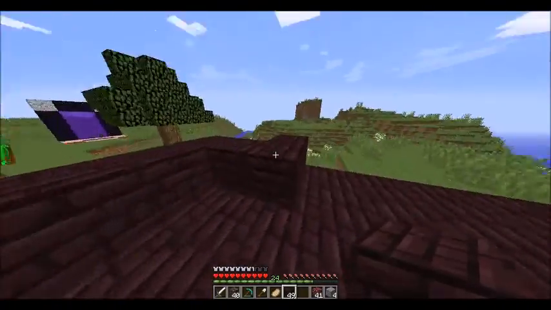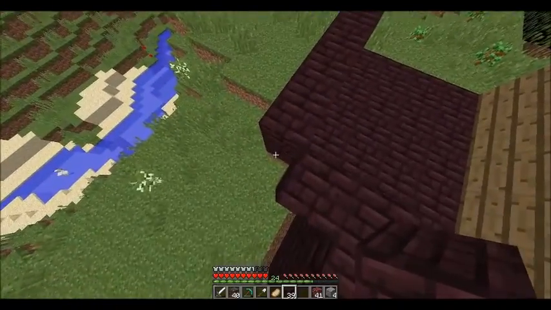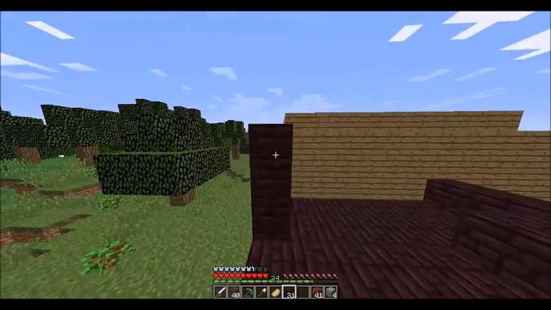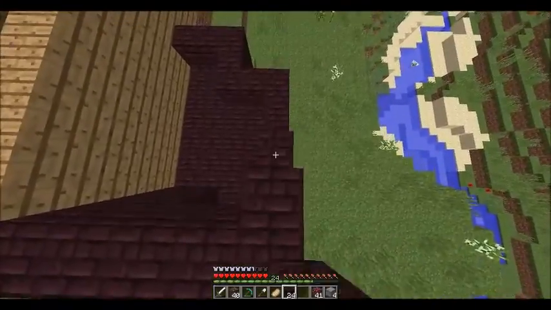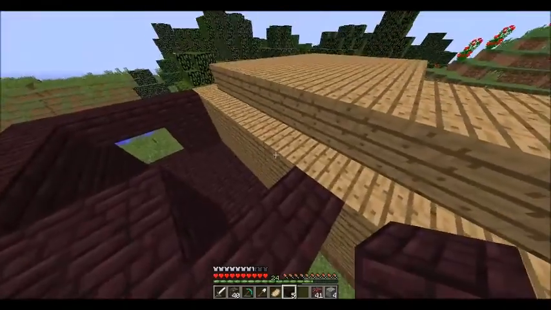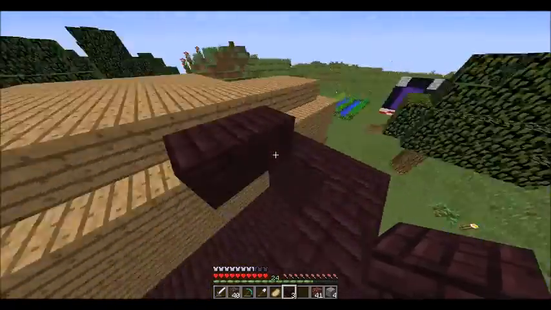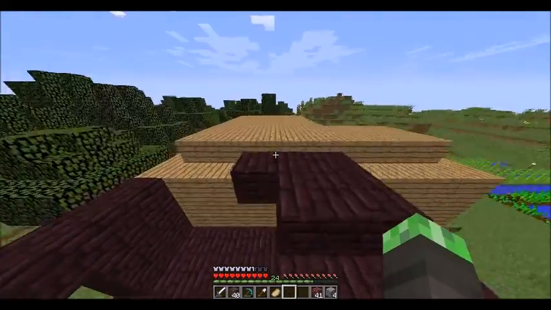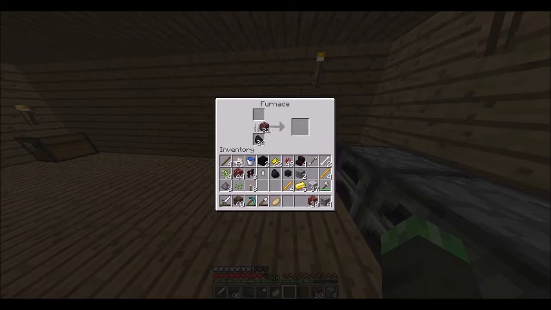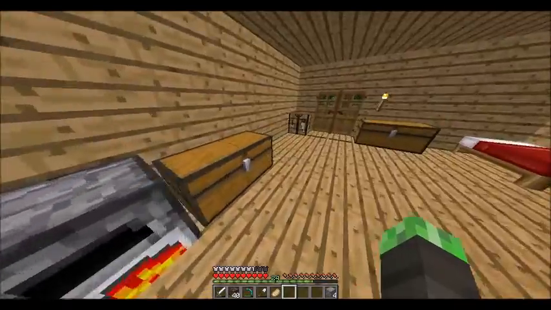Okay, so this is going to be the wall. Alright. So, let's build it like that. Doorway is going to be right there. Alright, now we can start making the roof. Okay, so we gotta get some more nether brick. So we're gonna place that in there, that in there, that in there, and that in there.